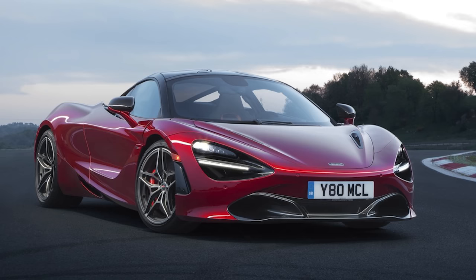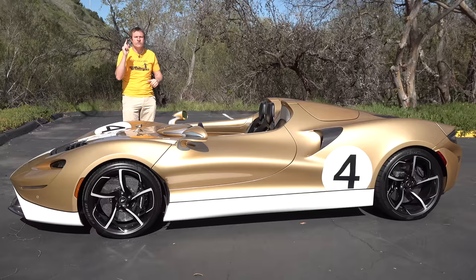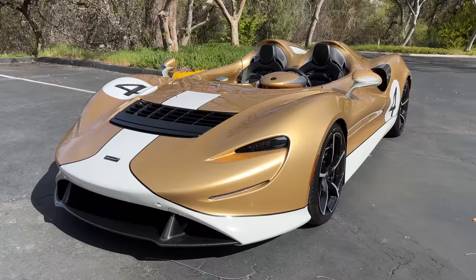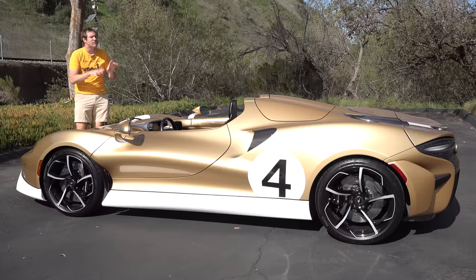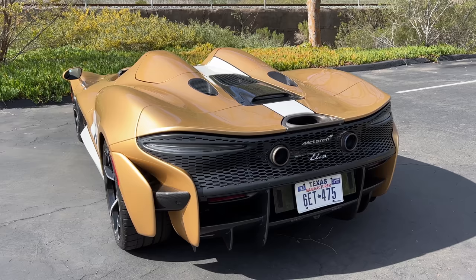This car is based on the McLaren 720S and uses the same engine, but here it's tuned for over 800 horsepower, beating out even the McLaren Senna. The big deal for this car is the lack of a roof — no roof, no windshield, no windows for $2 million. McLaren originally planned to make 400 of these, then dialed back to 250, and now only 150 Elvas for the entire world, making it tremendously exclusive and quirky.